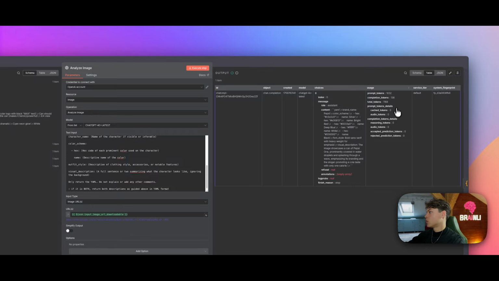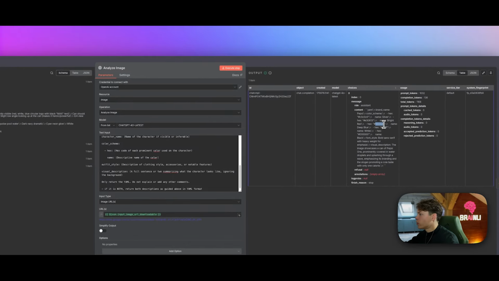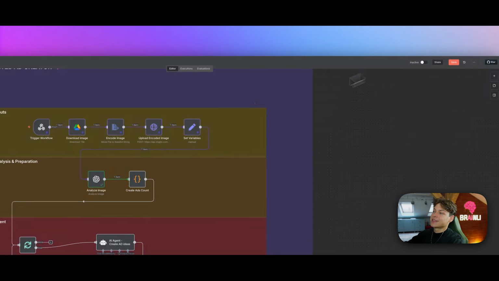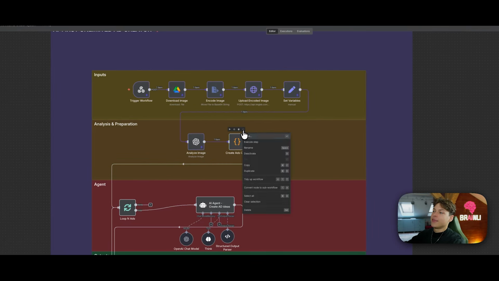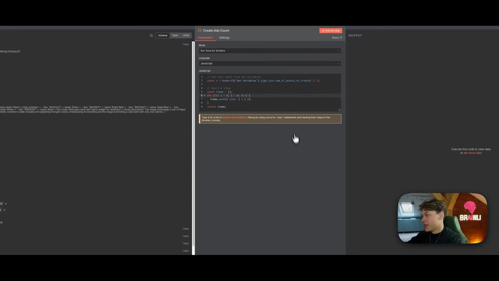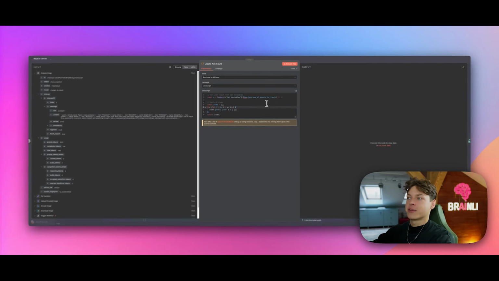So if you go here, this is the content. I know maybe it's not that easy to read, but basically you've got the brand name, the color scheme, and this is the code for the colors. It will be really useful for AI in the next steps. So now I will pin this data, and here we've got another thing you probably won't like, a piece of code, but a super simple piece of code.